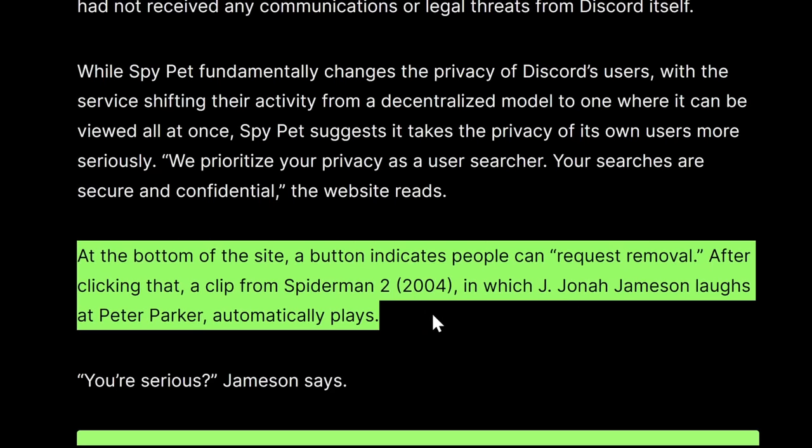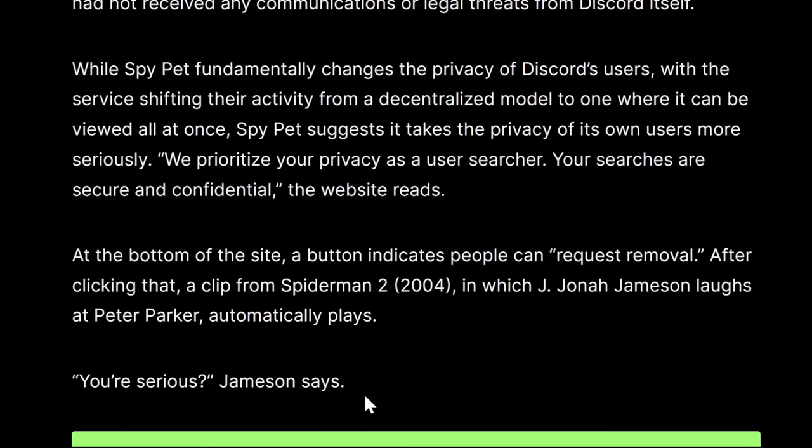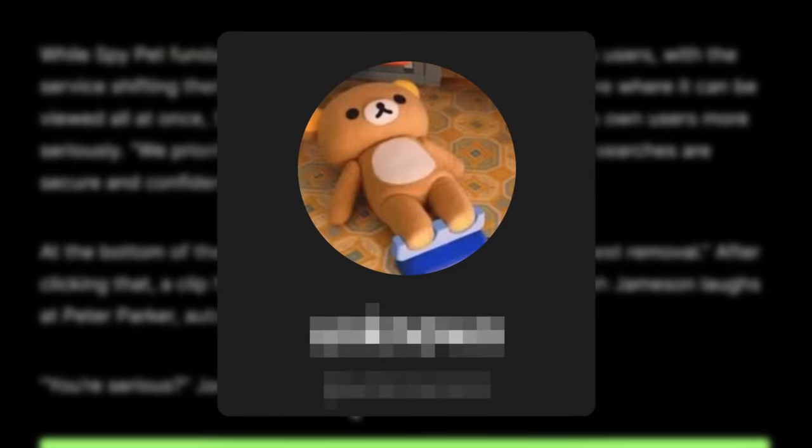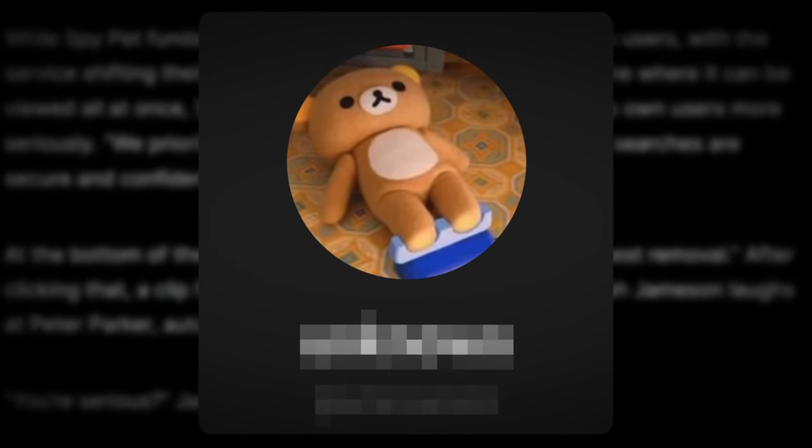In fact, remember that request removal page that led to that Spider-Man clip? They talk about it, but have absolutely no opinion. Are these journalists scared of giving an opinion? Is the guy behind this website a big, bad, evil guy? Am I seriously walking myself into doom here? Well, I don't care. Let's keep on continuing.